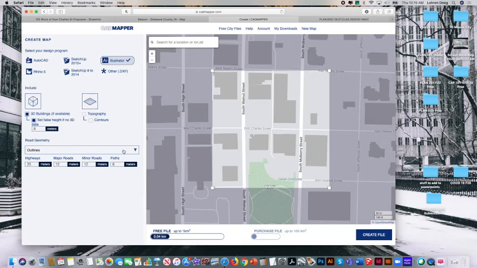You then have to tell it road geometry. What do you want from the model? Do you want just center lines? Do you want outlines? Or do you want a mesh surface? Please download a couple of different maps and see what that means, okay? Because these have very different aspects in terms of whether or not you download this as an Illustrator file or a SketchUp file. Very different aspects. So I encourage you to download models that have all three, just so you understand what they are.